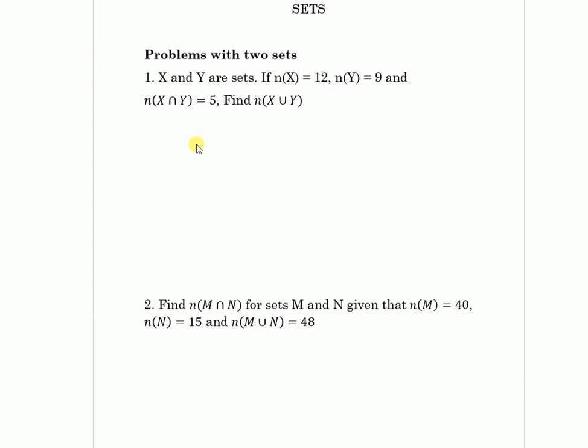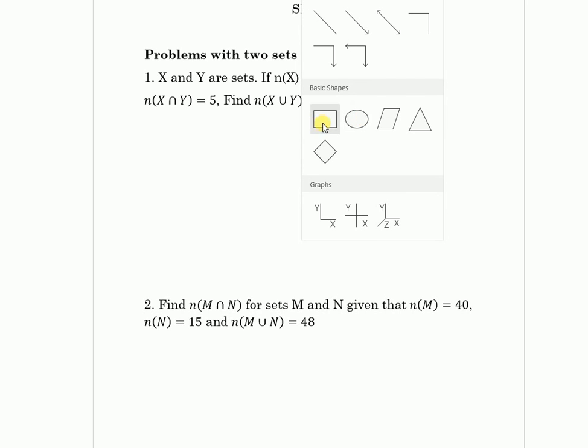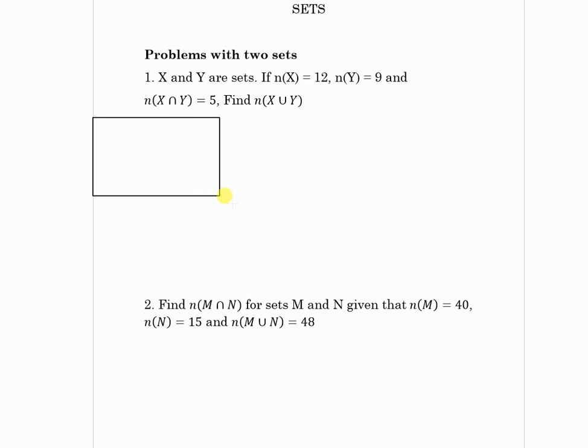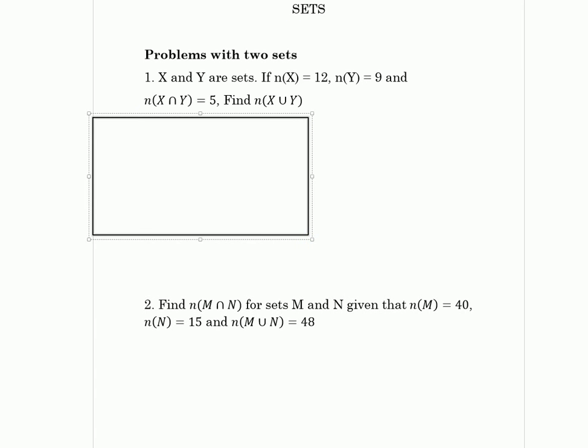They want to find the number of elements in either sets. So how many elements are there in either of the two sets? That is what they are talking about as the x union y. Number of elements in x union y. There are a number of ways of solving this, but I'm going to use a Venn diagram first. Then there is also using the formula. So let me first use the Venn diagram.